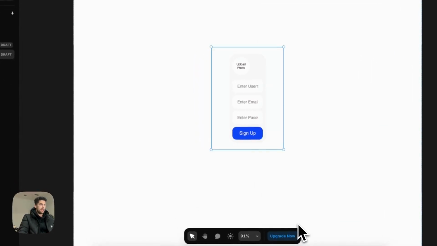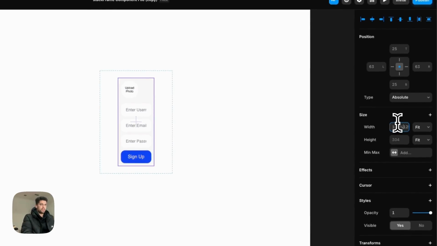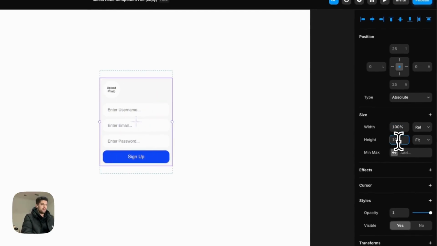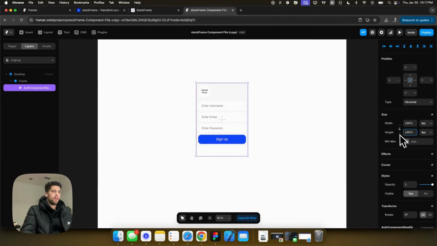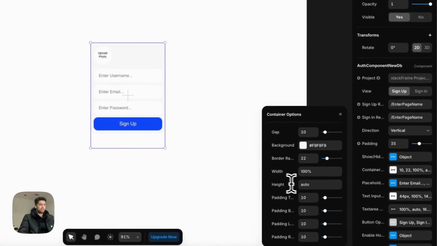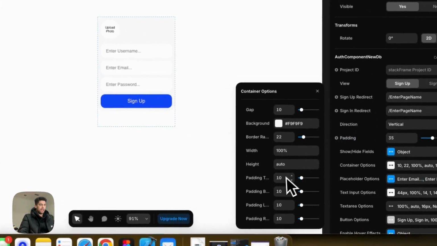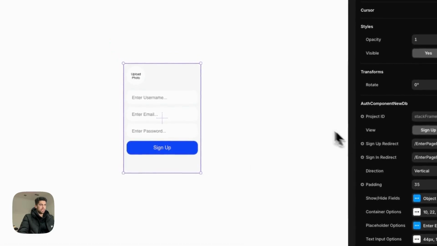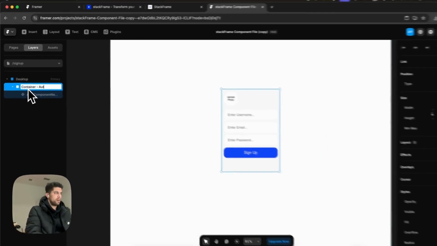So you can come in here, add this to a frame. I'm going to come in here and move this to 100%. 100%. And you're going to see this doesn't work, right? Like you can use this, but I highly suggest we've added custom height and width options right here. So these will always override these right here. So go to the container options, which are right here, and just go ahead and click 100%, and it should update, which it has. Okay. Now, auth container, auth component.